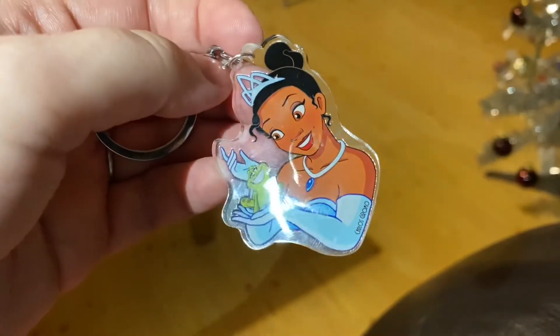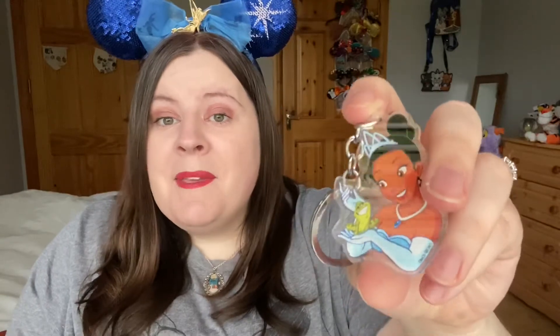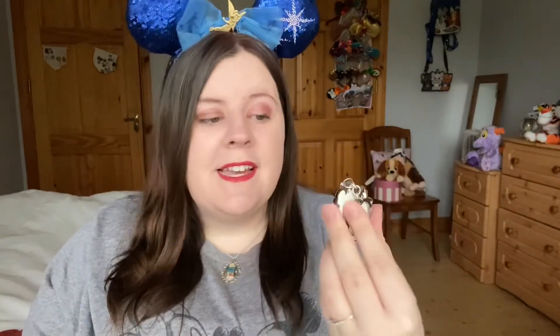I'd been eyeing up a few of his different pieces and when I saw these two I was like, yeah, I have to get those! The first one is of a lady I don't have enough of, and it is Tiana — she has the frog Prince Naveen with her, like he's saying 'come on, pretty lady, give me a kiss!' What I really love about it is the blue dress — Tiana's whole blue look is one of my favorite princess outfits ever. It just looks fantastic. The only other Tiana things I own are a Jim Shore piece, a Sketchbook ornament, and a hairbrush, so I want to keep collecting because she's fast becoming one of my favorite princesses.